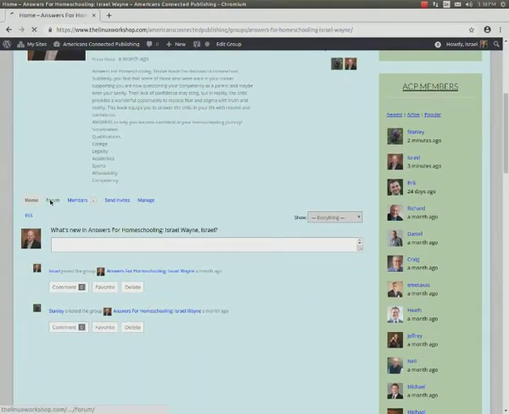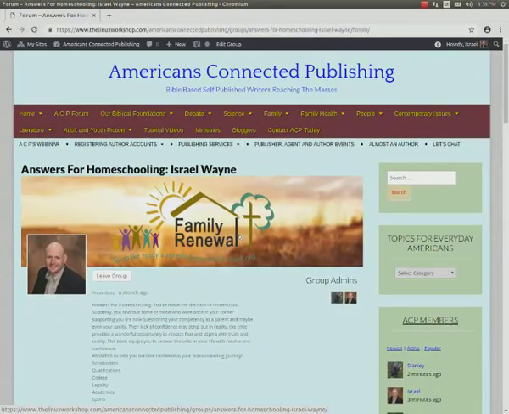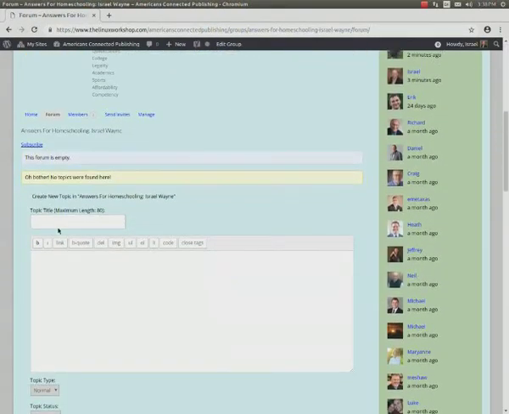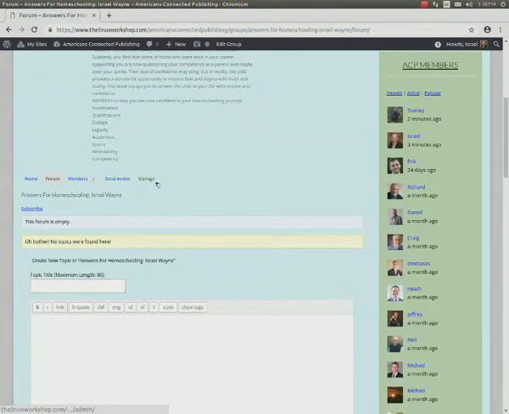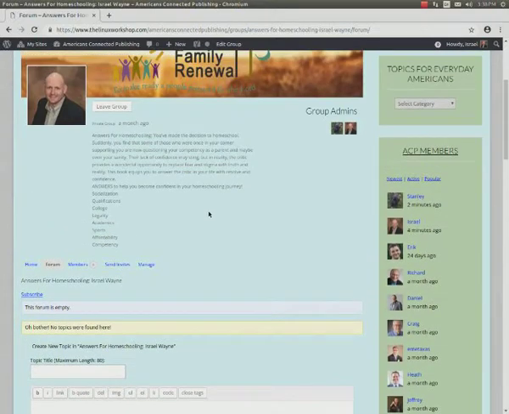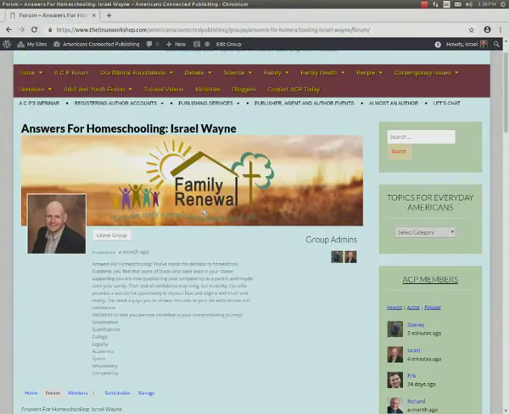Israel also has a forum, and he'll be able to put topics and everything else. And if he lists his group as private, we'll figure all that out with the first 30 members. But all of his stuff will be a private group if he goes into the admin center and sets the group up as private. Right now, I have all the groups set up as public.